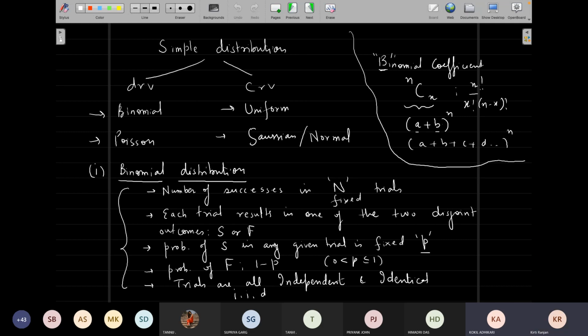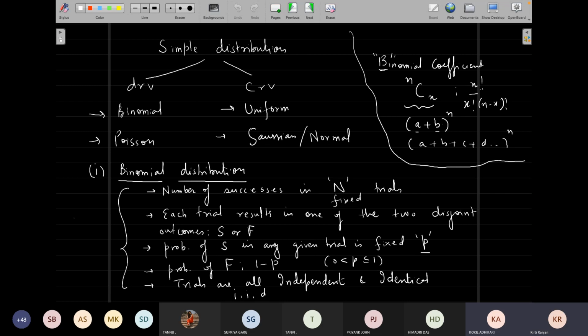We are interested in discussing a distribution where we define a random variable to be the number of successes in fixed trials, which we are putting as n. And each of the trials can result in only one of the two disjoint outcomes, success or failure, we are defining. And then the probability of success in a given trial, that is also fixed, is given by small p. So two parameters are fixed, n, the number of trials, and the probability of success in each trial. Of course, that fixes the probability of the failure as well to 1 minus p. And we consider that trials are all independent and identical.